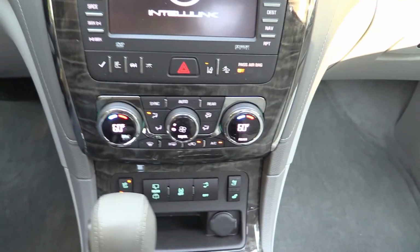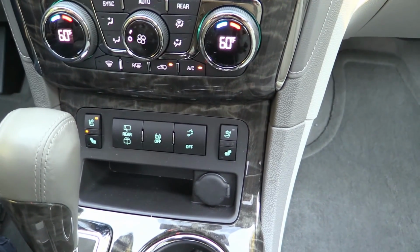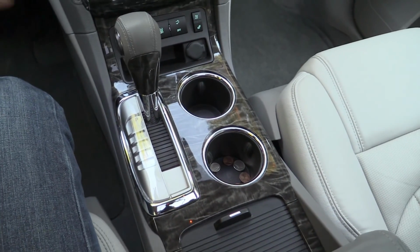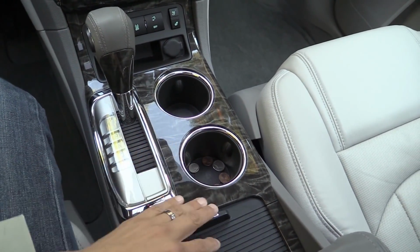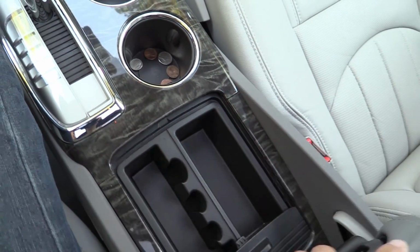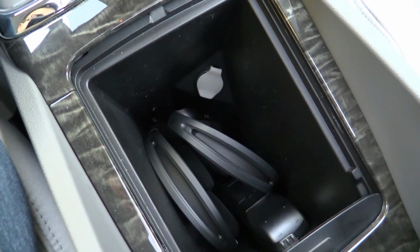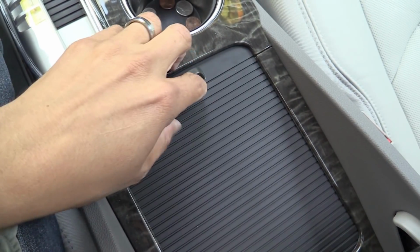Scooting down, we'll see our heated and cooled seats, rear windshield wiper, traction control, and that power rear tailgate hatch. Moving down to the center console here, we have our shifter, 2 large cup holders, easily accommodated large drinks, a roller cover over the cubby in the center console here. This does have a fairly deep compartment there. We have the headphones for the rear seat entertainment system stored in there.